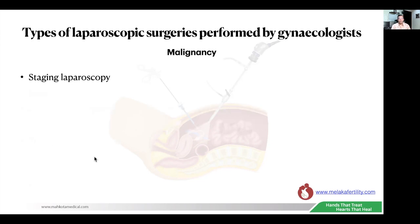Laparoscopy can also be performed for gynecological cancers — it can be done for staging, taking biopsies, and looking at the pelvis. It can be done for endometrial cancer; I think this is now the gold standard, including radical hysterectomy or hysterectomy plus pelvic lymphadenectomy. For cancer of the cervix, it was very popular until the LACC trial showed that laparoscopic surgery is probably inferior to open surgery, so not many people now do radical surgery laparoscopically for cervical cancer, especially for larger tumors. It can also be done for early ovarian cancer, although this is quite controversial.